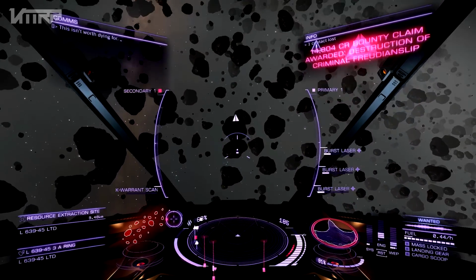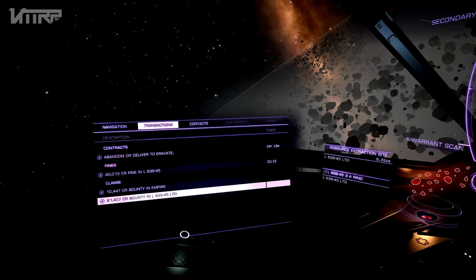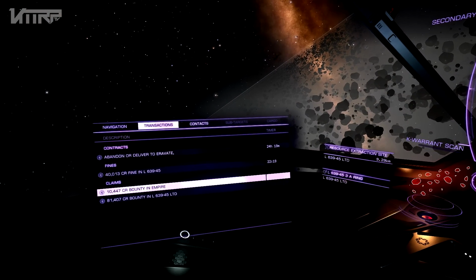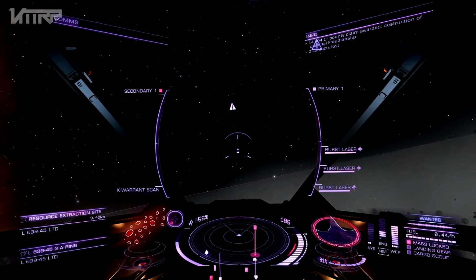Another 14, well, actually about 15,000 credits. Let's look at these transactions right now. 81,000 plus 10,000, about 100,000 in bounties.